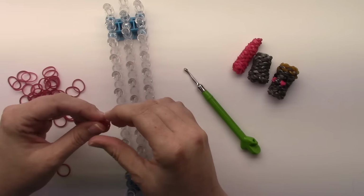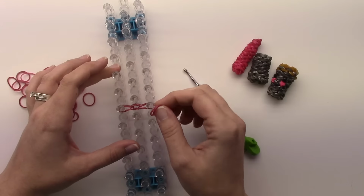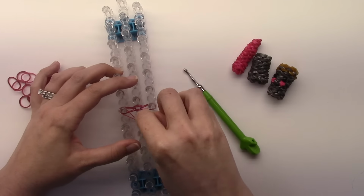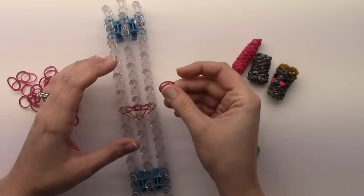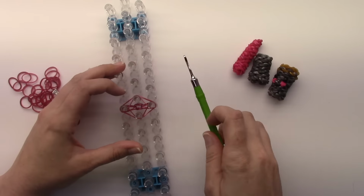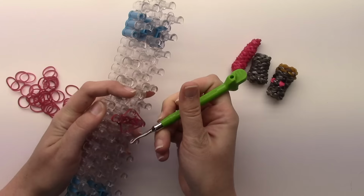And now, we're going to do a row around the center. And I'm going to do it so that I kind of pull the bands behind the pins so that they're not kind of trapped in the inside area. So like that. It just makes it easier to grab the center and pull it out when we're done. So like this, flip the bottom four on both sides.